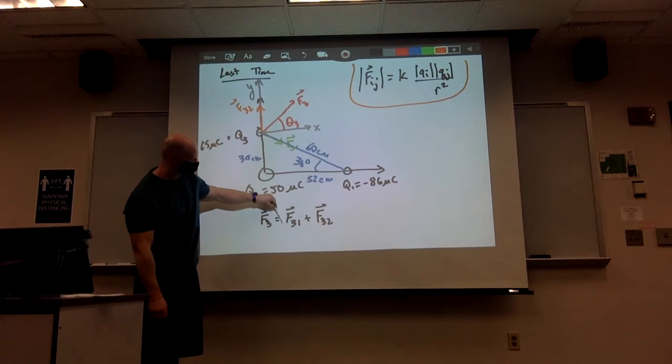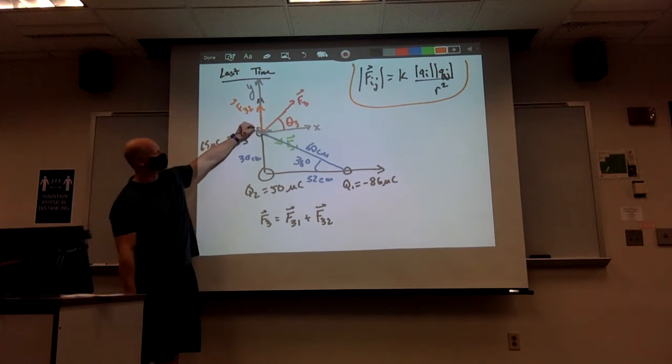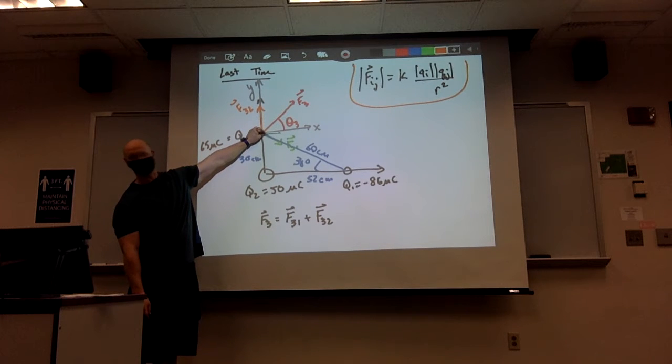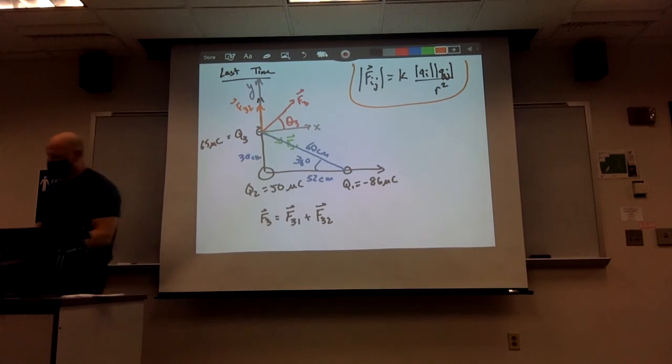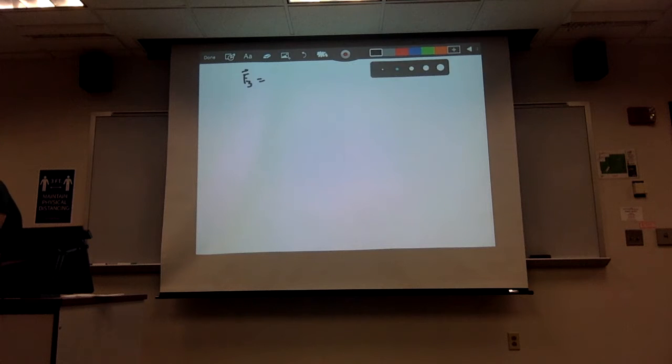So to work on this, we want to write this into the x components as well as the y components. So in this case, I only have one portion of one force in the x components. And so if this is a 30-degree angle here, that means that this angle up here is also 30 degrees. So in the x direction, I only have the x component of F31. So according to that diagram, would that be the sine portion or the cosine portion in the x direction? Cosine. Cosine portion, good. So this is going to be equal to F31 cosine of 30 degrees, i hat.